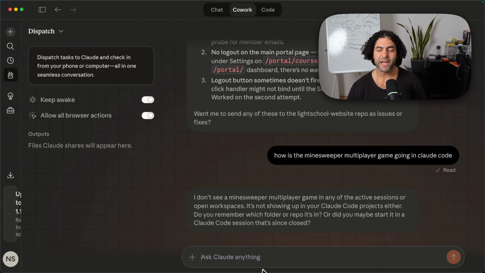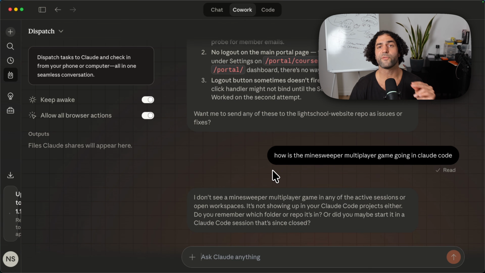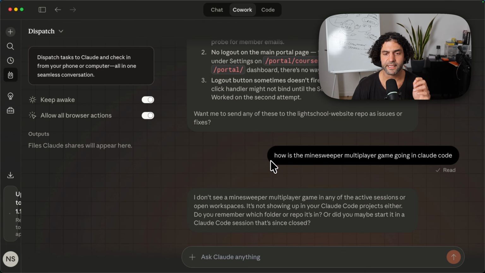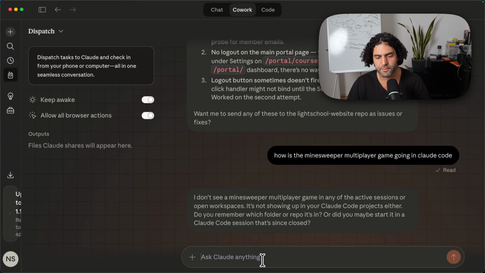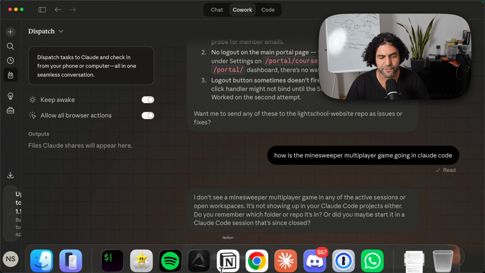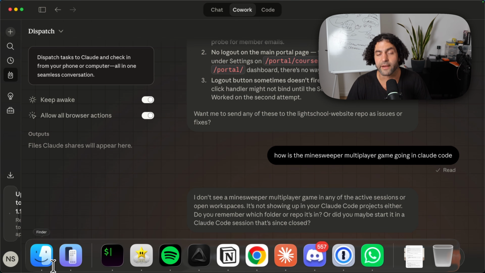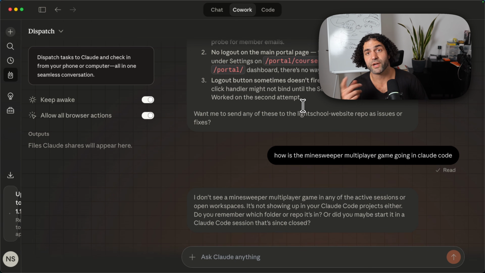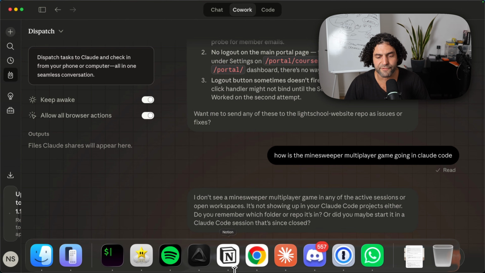I didn't find it. By the way, this is normal. It's normal for Claude Code to not see things, but just know sometimes the AI will gaslight you. Remember, it's like a smart intern. Interns screw up sometimes. So what I would normally do here is nudge it and say, hey, maybe it's in the folder called this thing. I might say to it, yeah, you're running it right now. It's brand new. You have to treat it like an intern and give it the feedback, and it's going to eventually figure it out.